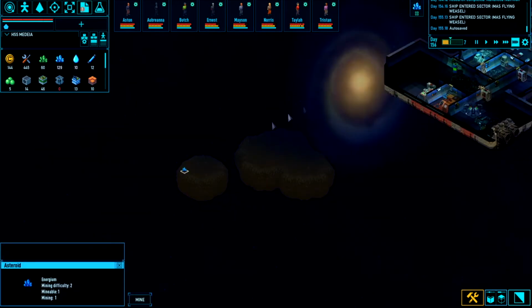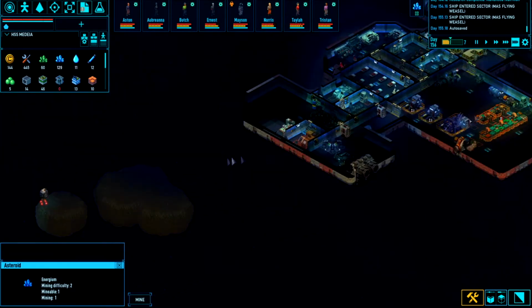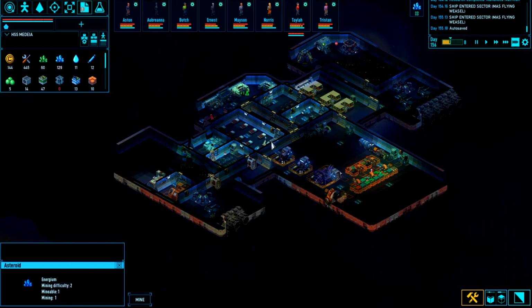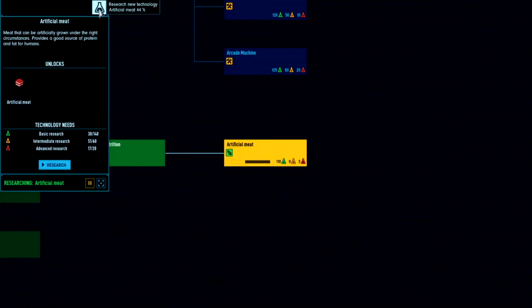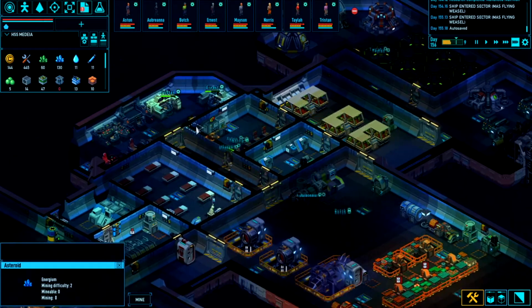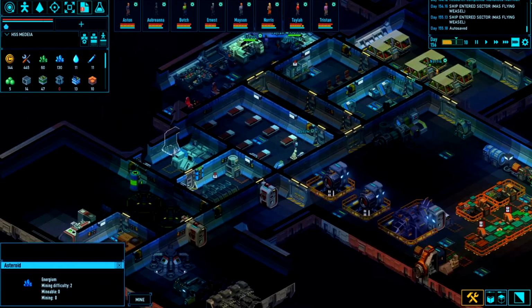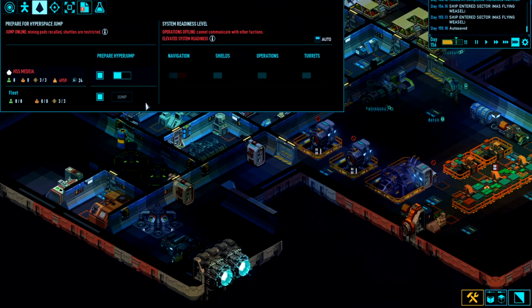How much mining is left? 1, come on. Just mine it out and we're moving on. Already halfway through on the artificial meat almost. And we are done with this one. Moving on.